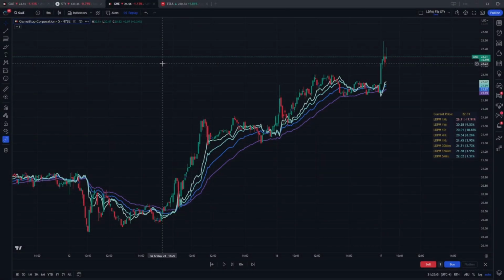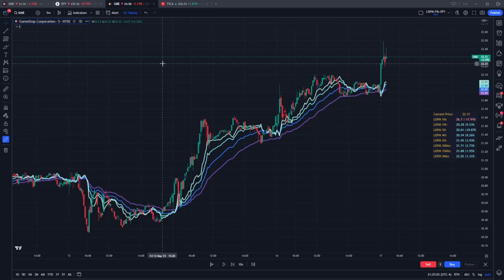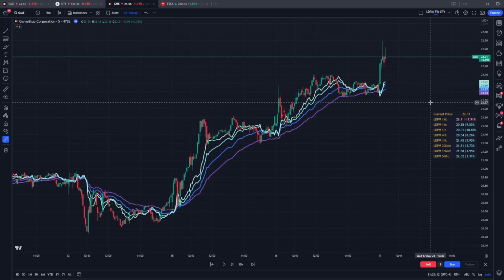The second setup is a great example of those who enjoy having multiple levels for day trading and scalping. Here we have GME on the 5-minute with some staggered LDPM smooths. And again, I've removed the LDPM granulars and I've set the box where I like it.